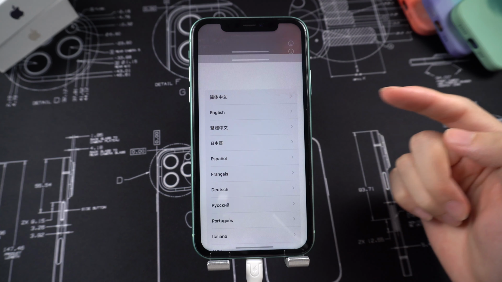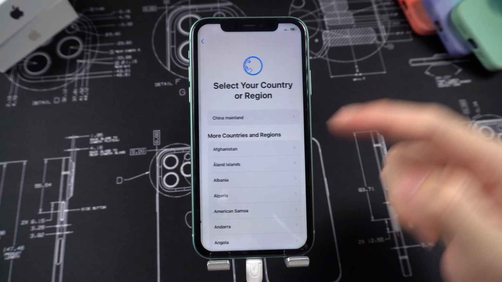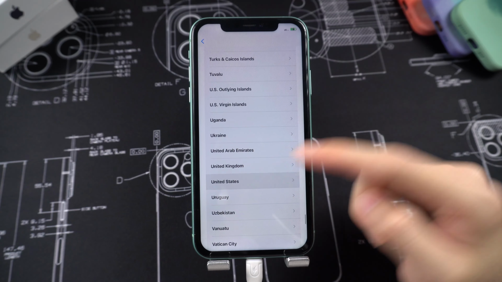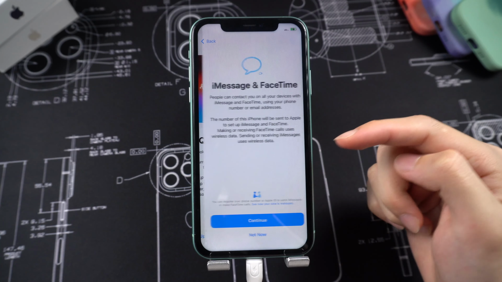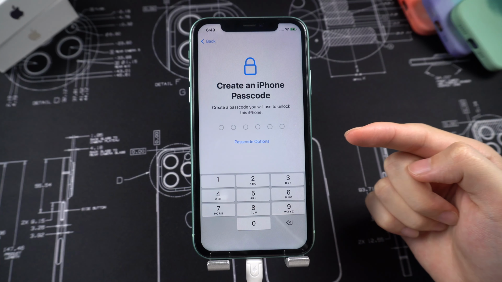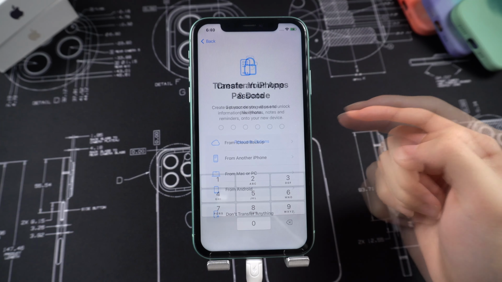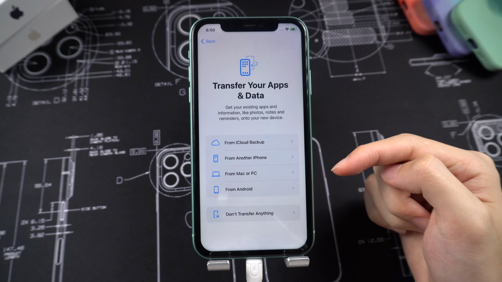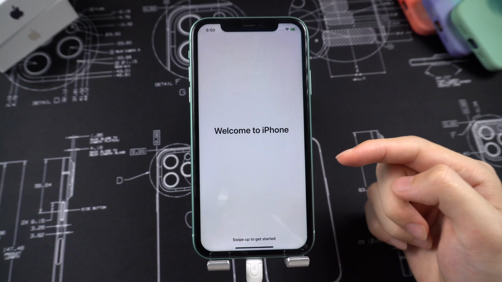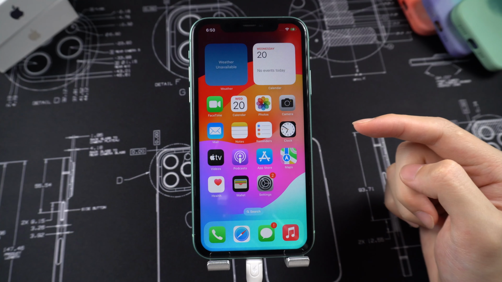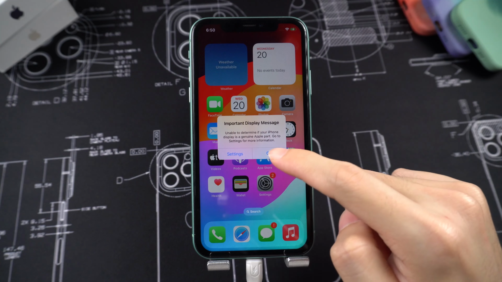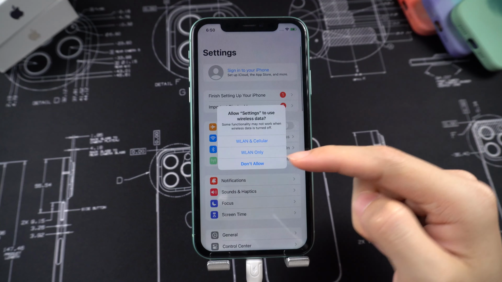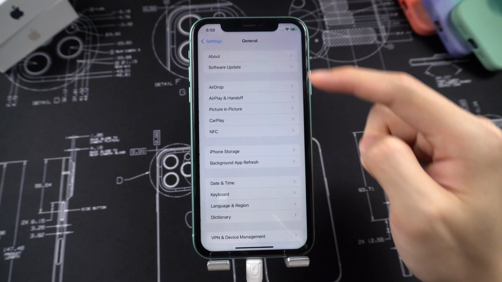Okay, the process is done. Let's check it out. You can see my iPhone now needs to complete setup, which means it's been factory reset. Let's speed up the setup process. You can set a new passcode or don't set a passcode now. You also can restore your data on this page, but I will skip it. Now you can see my iPhone is as good as the new one. After the factory reset, I can feel it getting smoother than before. Go try it! If you prefer to use iTunes or Finder, follow next two methods.